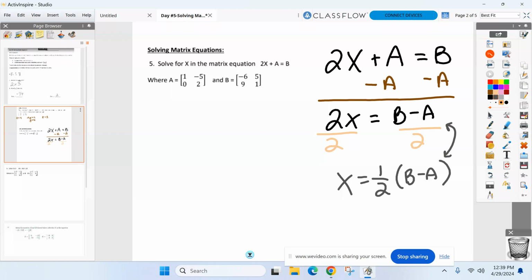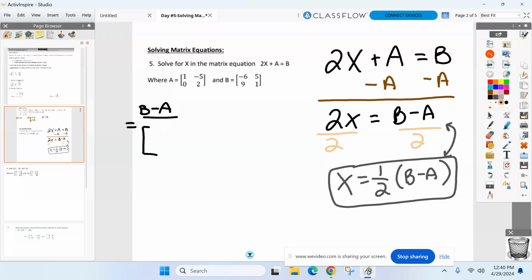All right, so now that we have it, now we got to go to work. Go ahead, Drew. Could you just divide by 2 at the very end? Yeah, you could. That's fine. You could do either one. But it's got to be on that matrix you get from B minus A. First thing we got to do is B minus A, in that order. Because all of you are going to see A and B and you're just going to start subtracting. B minus A has got to come first.